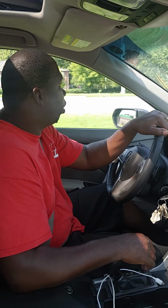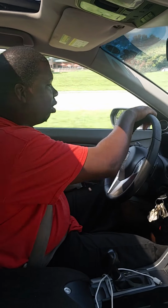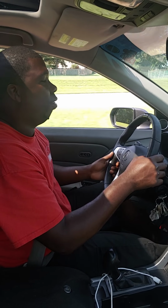Faster. Yeah, man, but this is J Mizzle 24. I just wanted to take y'all on a ride, let y'all see how it is riding in this thing. And even with the AC on, this thing pulls like mad. But I'm gonna get a couple down, window down. Hear that blow off.